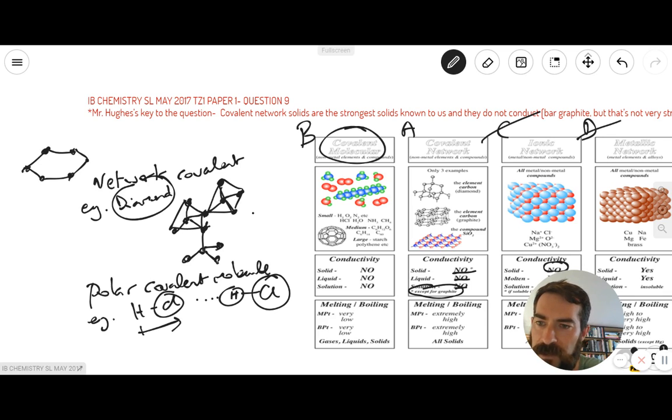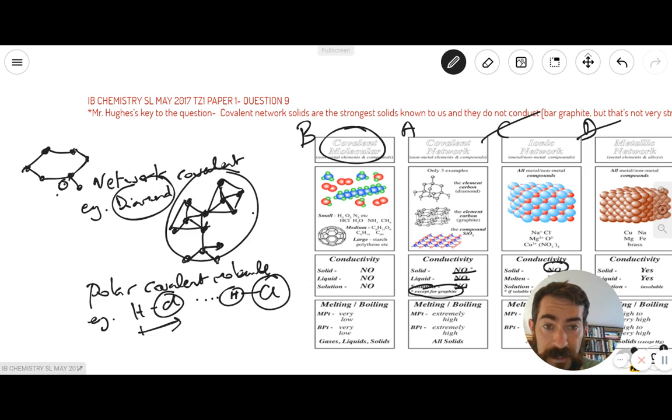But the thing with graphite is that because there are only 3 bonds coming off the carbon atoms, so each of these carbon atoms will have 3 bonds. The third bond comes here to the next hexagon sheet. There is one electron free for each of those carbon atoms, and as a result, graphite has what we call delocalized electrons. And so graphite does conduct electricity, and it's the one example of a network covalent solid which conducts electricity. But in this case, we're probably not talking about graphite. We're probably talking about something like diamond.